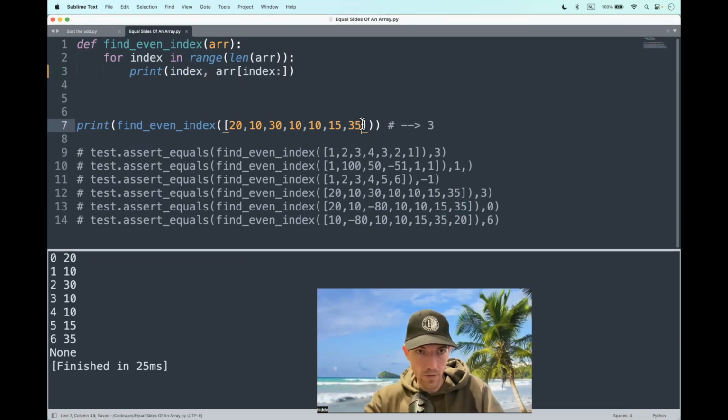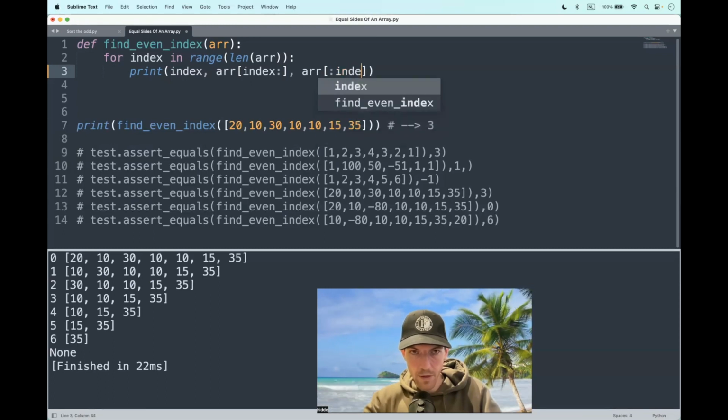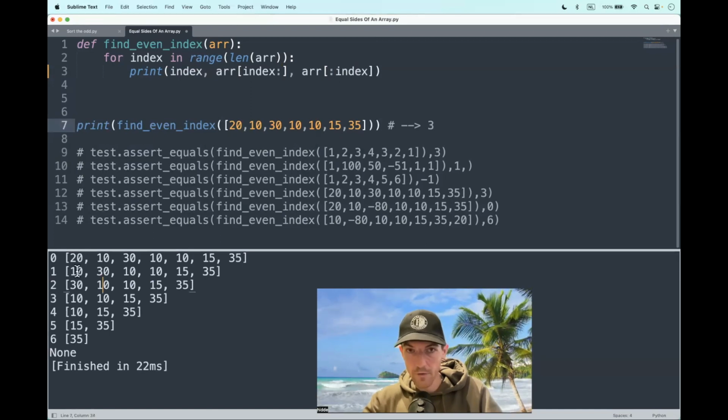Let's execute this. Yeah. And what I want to do is to compare with the second condition that we again use slicing. Again, we put in the colon and then the index, and that means we start with 0 and we go till 0. But let's say that we take this iteration 2. Then it will print out from the start till index 2. So it will print out 20, 10, and 30, and so on and so forth.